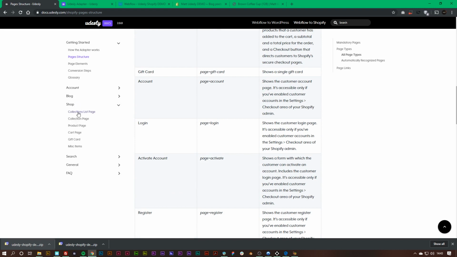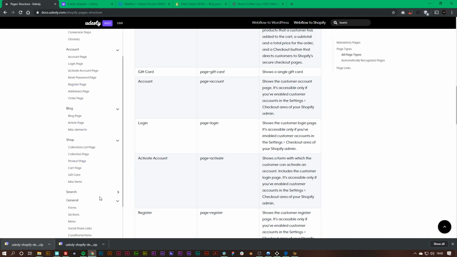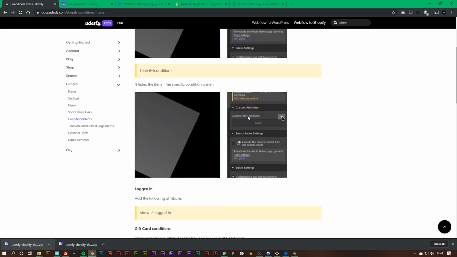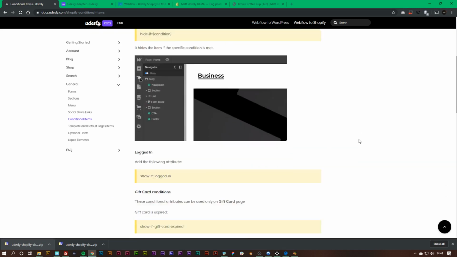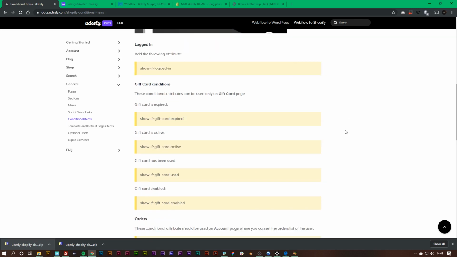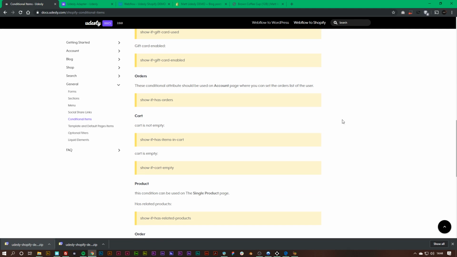In addition to this, we have all of the elements and attributes that you need to build your shop, your blog, the account, and we also have a lot of conditional elements inside of the general section, so you can really customize the design by showing and hiding certain aspects depending on whether users are logged in and what orders there are, etc.